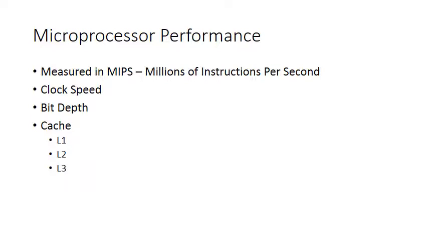processor. So if I asked you in a homework assignment or a test, what can you look at when you purchase a microprocessor? When you're looking at the specifications of a microprocessor, you should talk about all of these things and how they all affect the performance of a microprocessor.